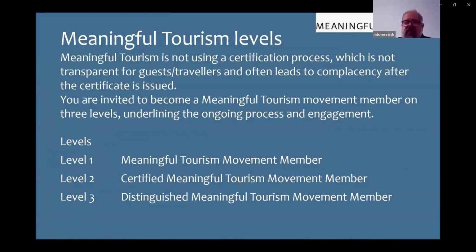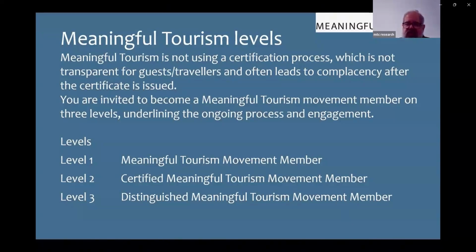And also, I've seen in many cases the situation that once an organization or a company has a certificate, then they say, okay, now we've done our work and we can stop working. And so the certificate is not the starting point, but the ending of the process. This is, of course, not how it should be.